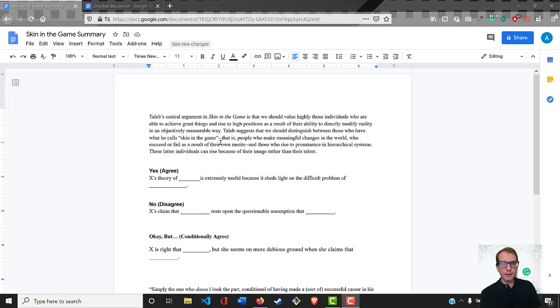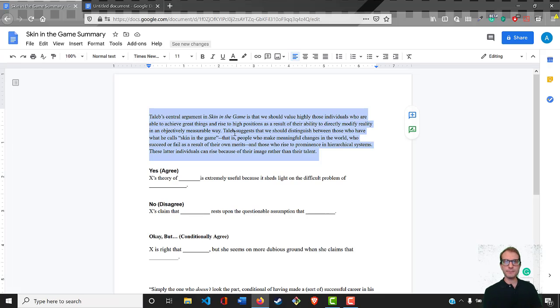So what I would probably do if I was using this as my reading response is I would probably begin my paper with this summary. This is a good way to start because it shows that we actually understand the text that we're dealing with. We don't want to spend too much time summarizing the text because we need to get to our own argument, but beginning with that summary is a good way to lay the groundwork for our reader. So that way they know what it is that we actually think that we're responding to.